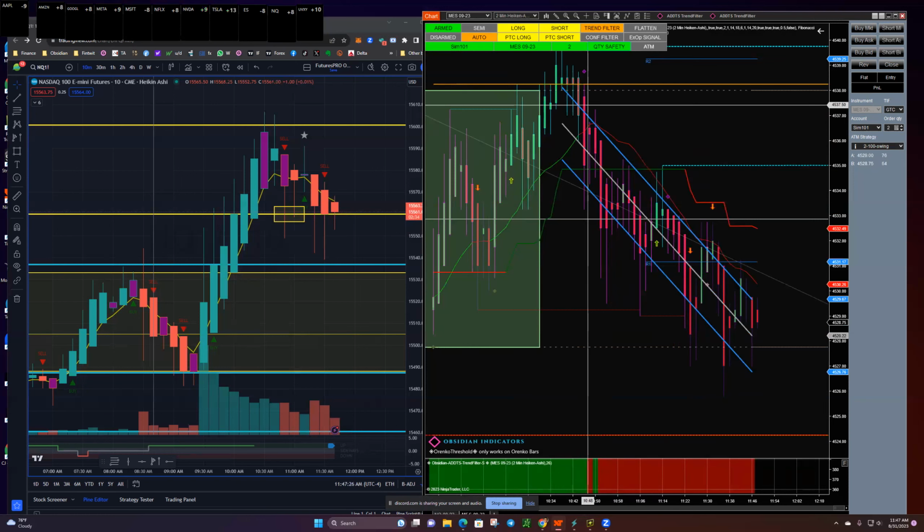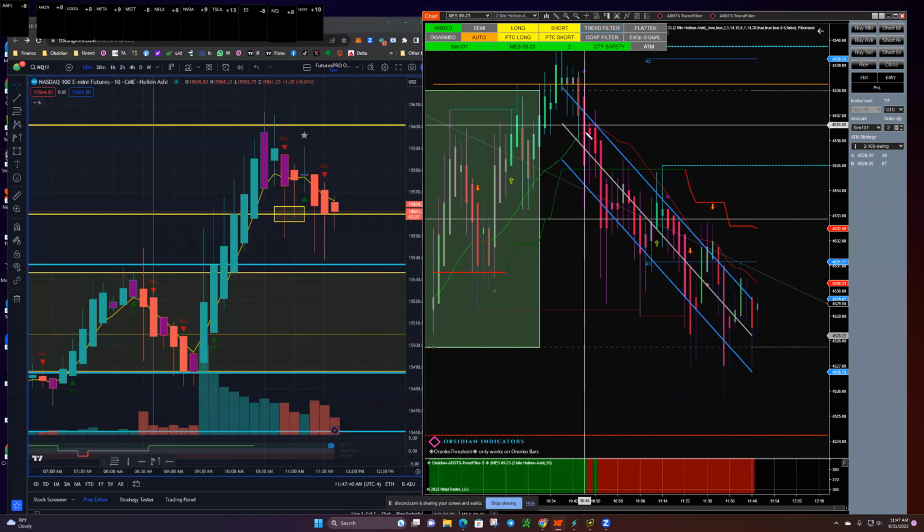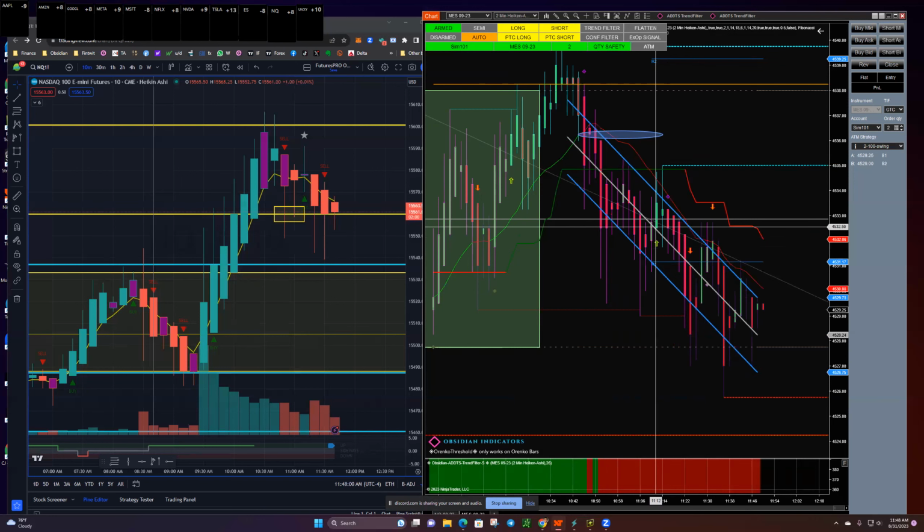I don't know if it entered there, but let's say if we had the trend filter off, it would have definitely put you in this trade right here. So this is on the ES, and let's say you would have entered somewhere around this level. Let's look at reversals. So here we have a reversal, and there's the green arrow. So you would have, without the trend filter, order filled.